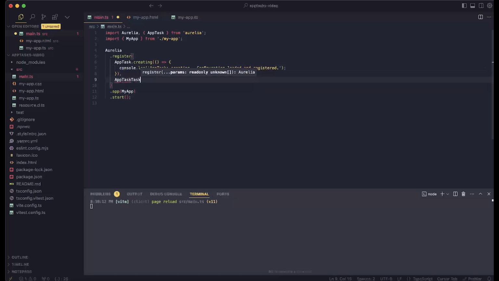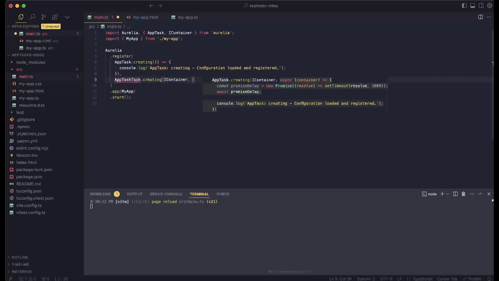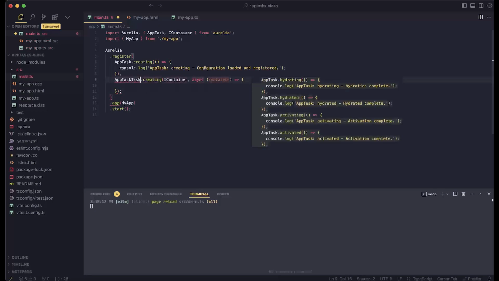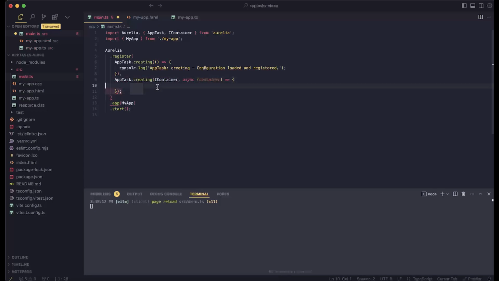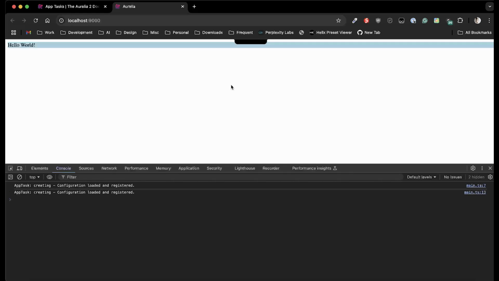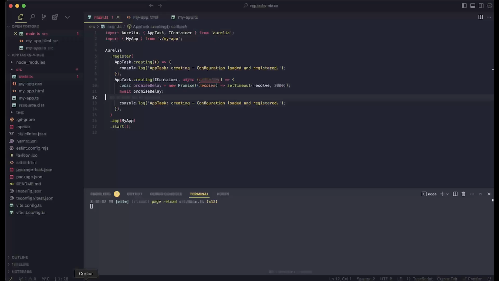You can go AppTask.creating and then we're going to inject the container. Pardon the errors in the typing here in the autocomplete. But basically, you can see that we'll do the delay, 3 seconds, and we'll make that async creating.